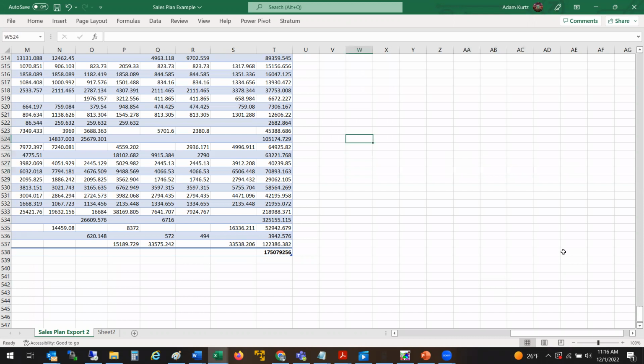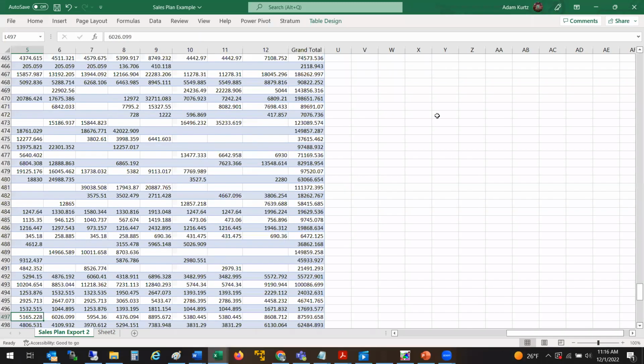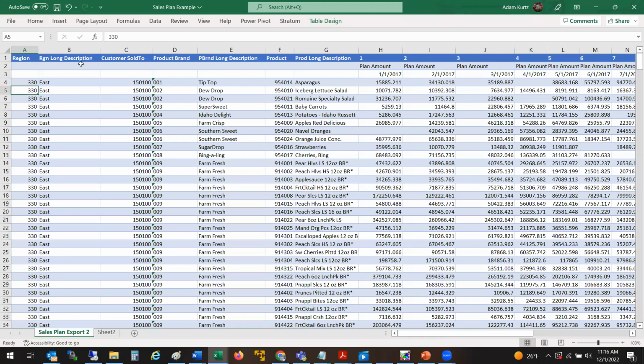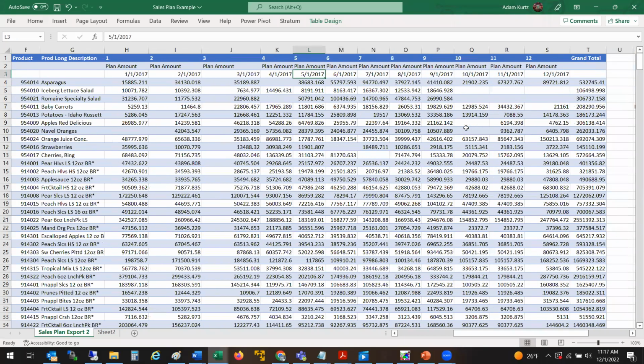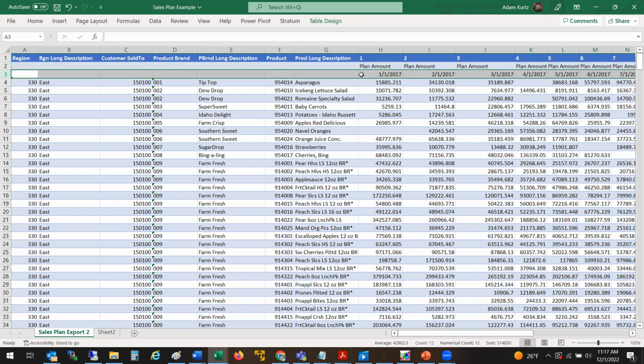And if I go up to the top, here we can see that this is what my file looks like. So I've got regions, I've got customer sold to, product, and product brand. So region, sold to, product, brand, and product, 4 dimensions. And then my plan, as you can see, is going out in a horizontal fashion, in a time series fashion. And then my headers, looks like I've got 3 rows of header, right? And then my data begins. So on the 3rd row are my dates. All right. So now I can answer those questions.